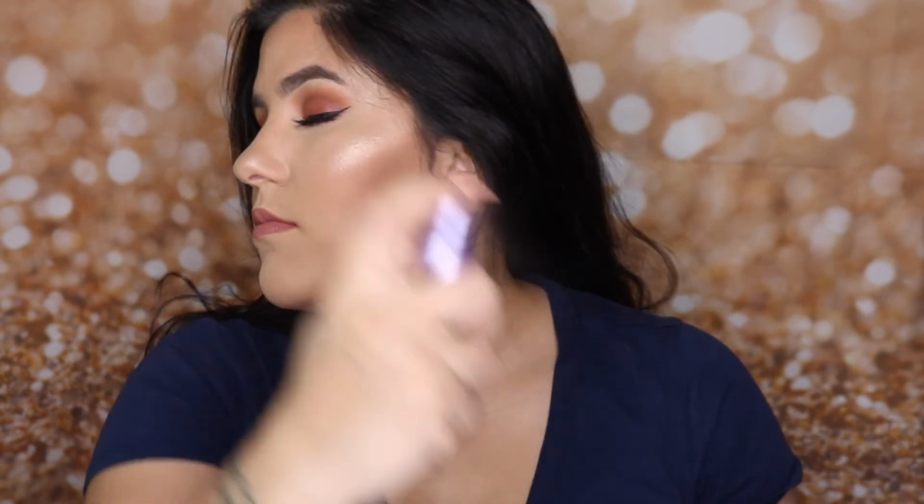Guys, so that is it for the makeup look. I really hope you guys enjoyed this little simple glam. I just wanted it to be something real simple, and honestly, I didn't even have to cut my crease. I just decided I wanted to, but this is the look I created using the Friendcation palette. I really enjoy this, and the lipstick is very beautiful, and it just glides on smoothly. I really am happy with the way this makeup look came out.